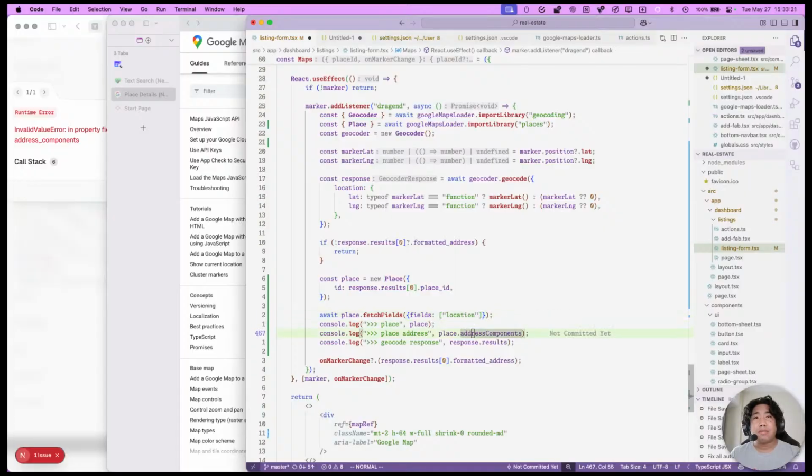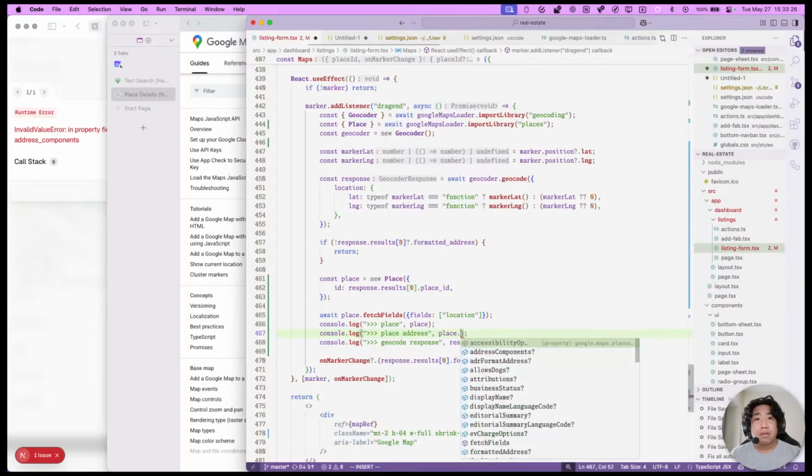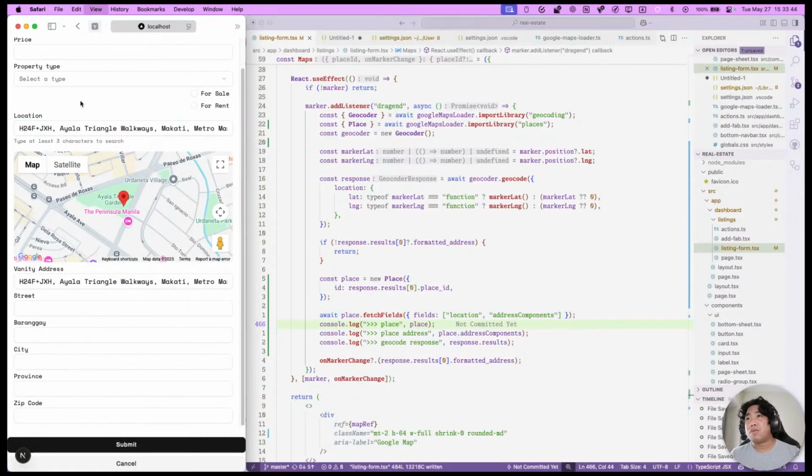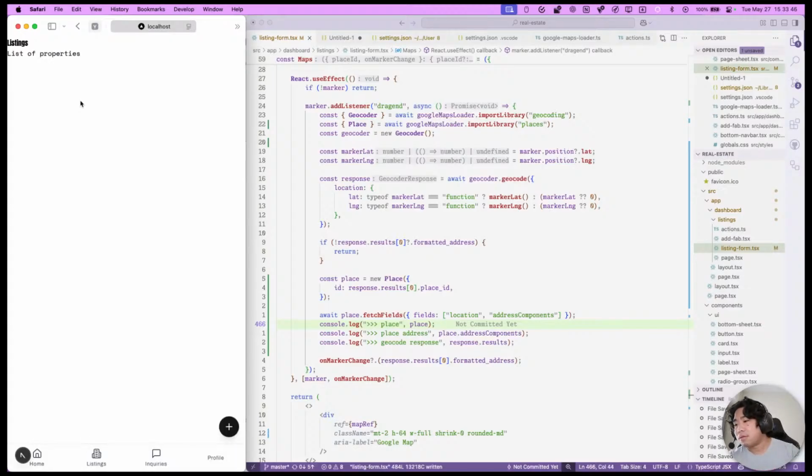Location. Address components, bro. What do you mean? And maybe we need to command R.